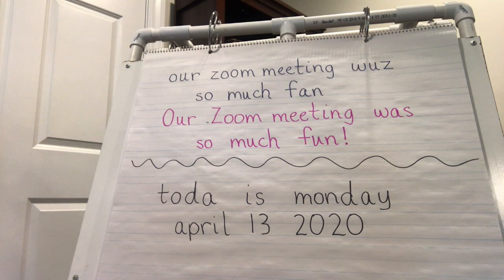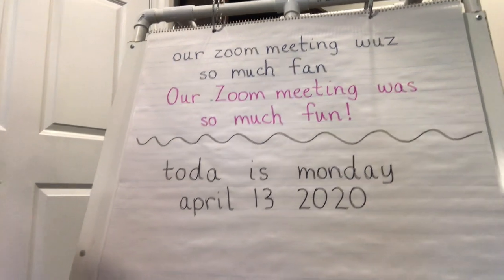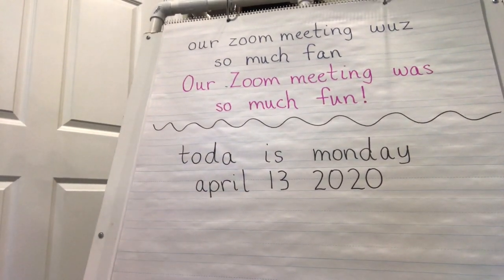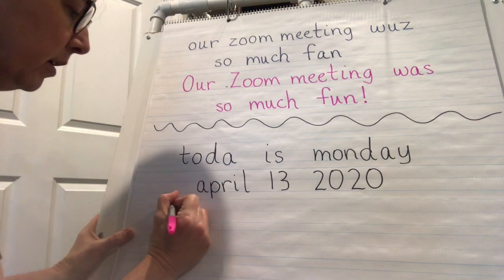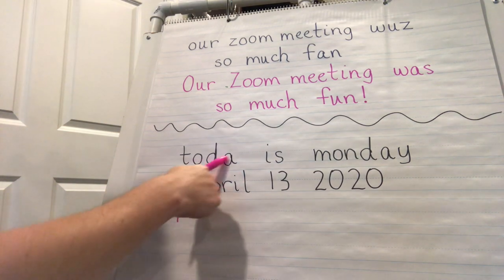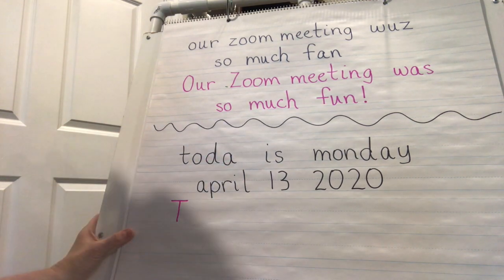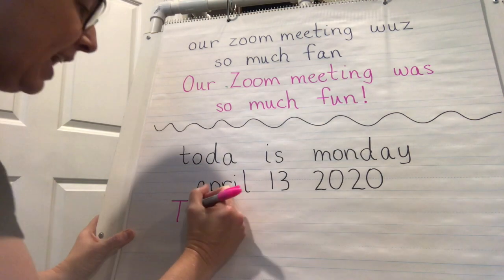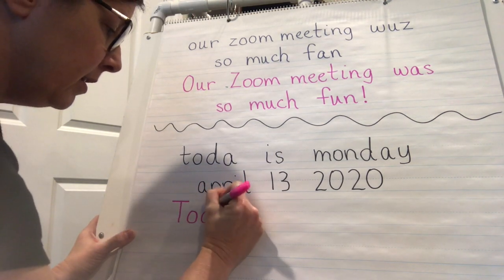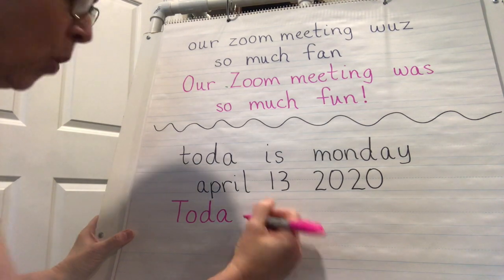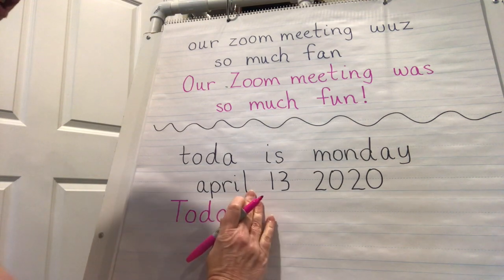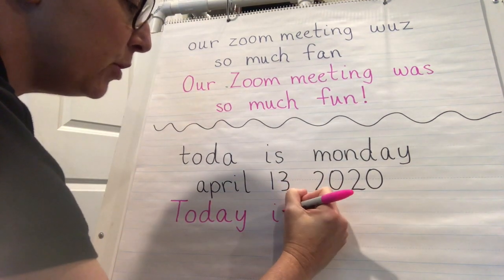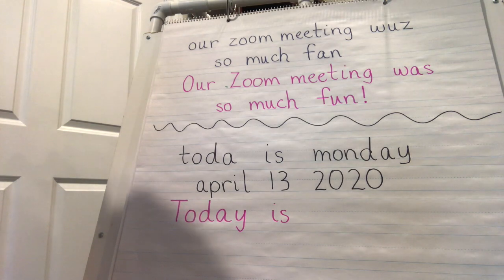Okay, let me get my pink marker here, and then we'll fix it up down here a little bit. Let me move it down so we can see. Okay, so on the word today, I hope the first thing you notice, we need a capital T to start our sentence. And I hope you also realize that we're missing a letter here, aren't we? Yeah, for today. So I'm going to write the rest of it, and I'm going to add the Y. Okay, so today is spelled that way in pink. Leave our space. Then we have the word is, which is correct. It's hard to mess that one up, it's so short.